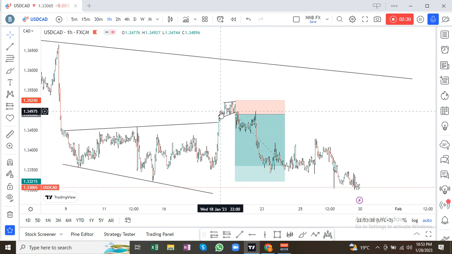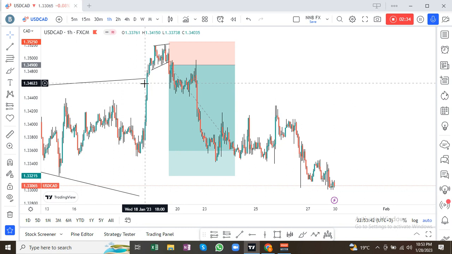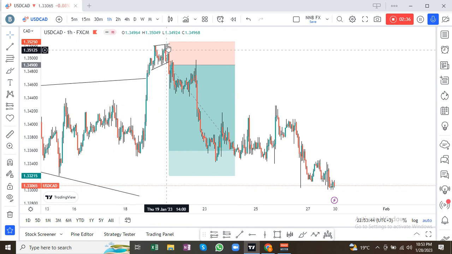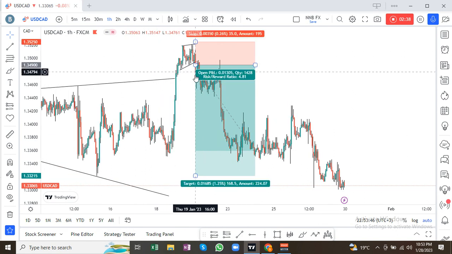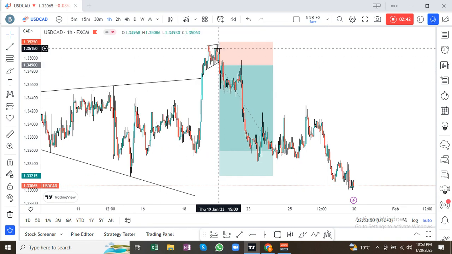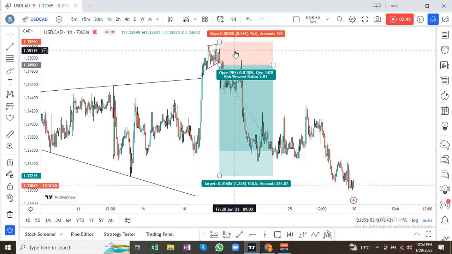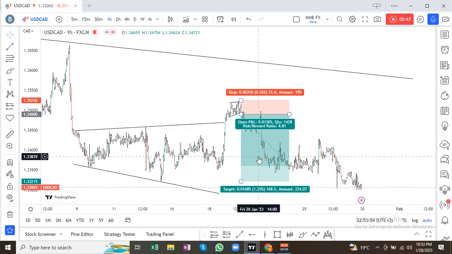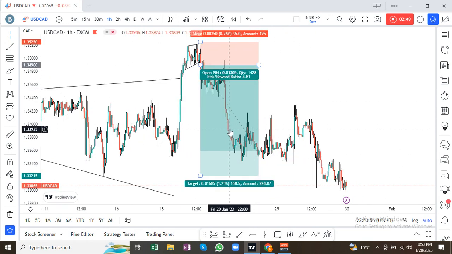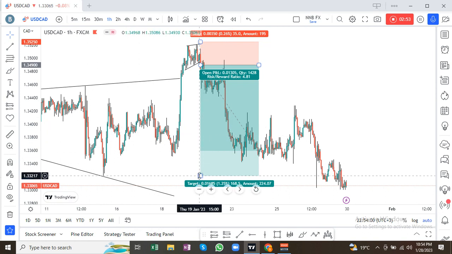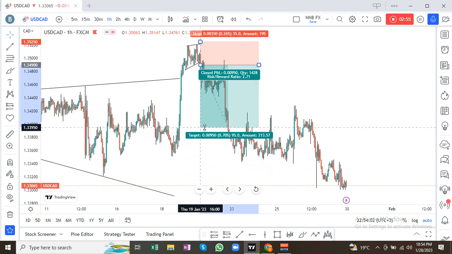After going up, breaking the trend line, it started forming a correction, which is a reversal signal, and I entered on the break of that reversal structure with a 35 pips stop loss on Friday. The market closed around this area, and I had locked in 2% profits.